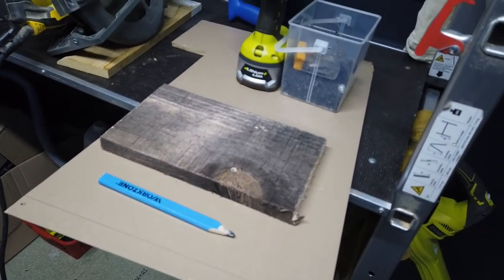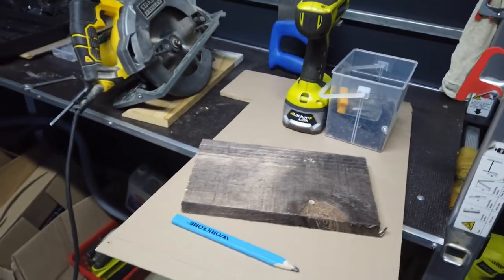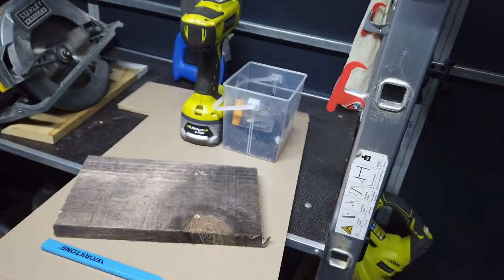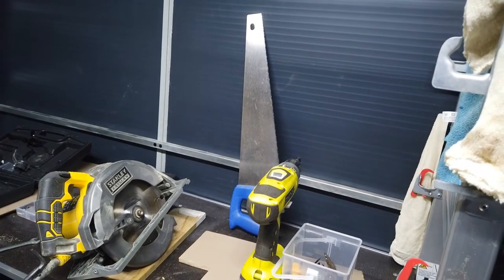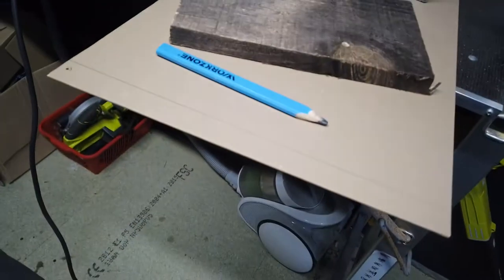As you can see, I've got the old wood there. This bit is going to be the backboard. I need screws, which is there, the drill, which is there. I've got my saw there, because I don't have a T-square, so I've got my 43 degree angles off of that, and my pencil.